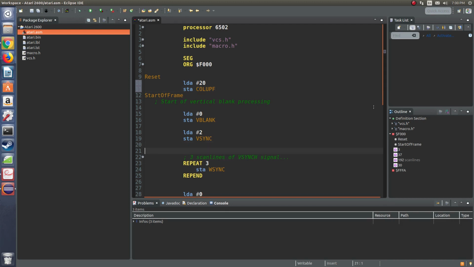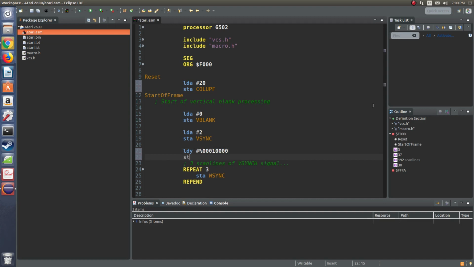First, since you're not really using the Y register, let's load Y with the literal value. And then we're going to put A. This is the modulus normally, but here the percentage really means binary. So all we care about is the last four, so it doesn't matter what I put over here. The Atari is going to ignore it. So let's just put 30 over here. Let's start with STY and playfield 0, PF0.